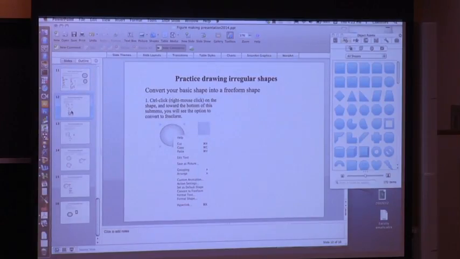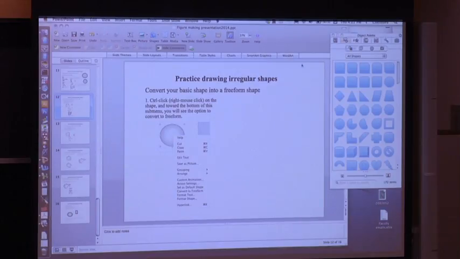Now in terms of getting it to be a freeform, like we said, most of the figures you're going to work with are not regular shapes. They're not going to stay as circles and squares and rectangles, right? So how do you actually deal with that? If you guys have your computers, you can actually practice this and take a look at the menus, make sure you can find them. You're going to click on it again, and you're going to say, convert to freeform.